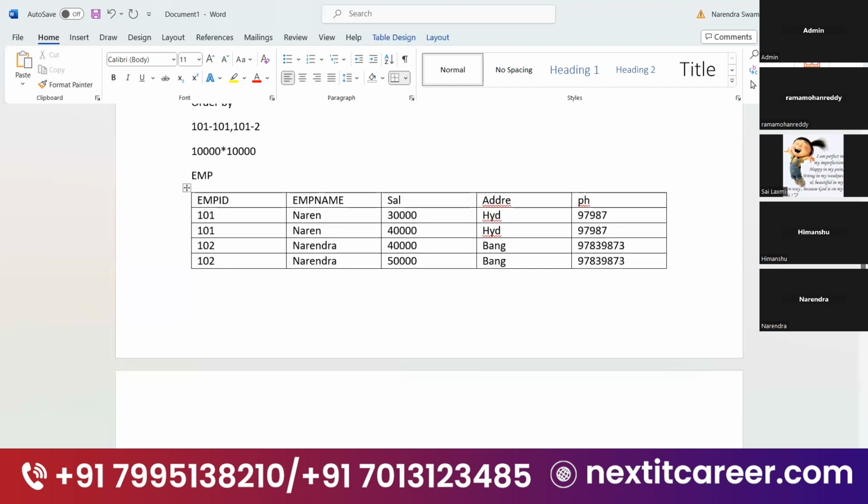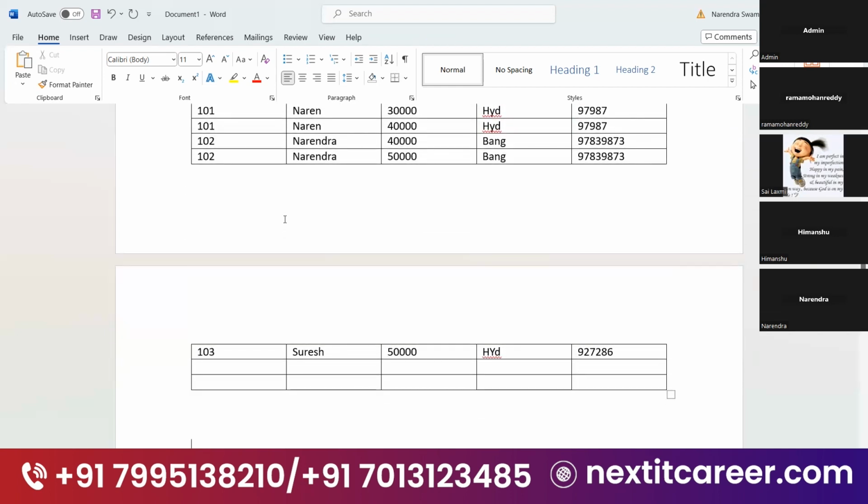Suppose I want to get the count of records of a table: select star from EMP. This is just selecting from the table, whatever data you select; the entire column data will be selected by this. If I want to know the record counts of a table, I use count of, and it will fetch all the record counts.